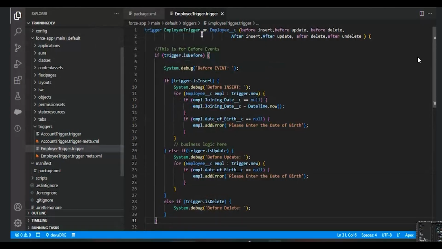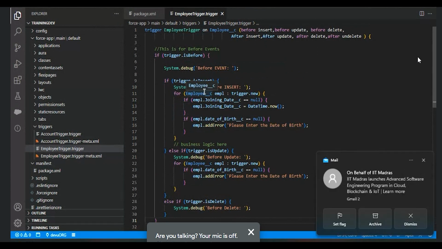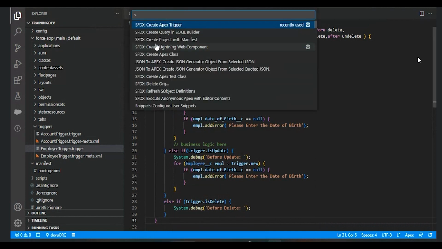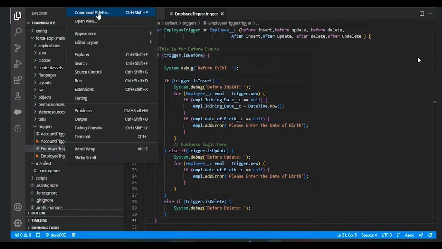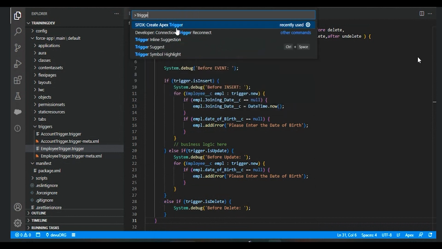So from the VS Code, do you guys know how to create a trigger? If you just click on Control Shift P, which is nothing but the command panel, and type trigger, you can have the create Apex trigger.